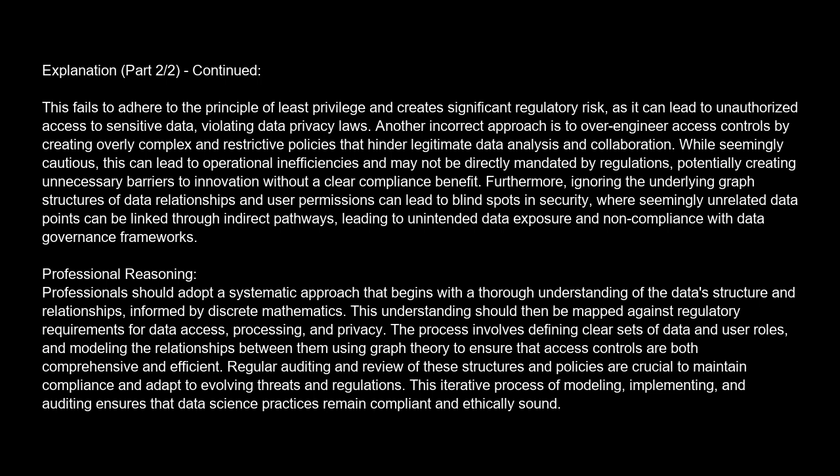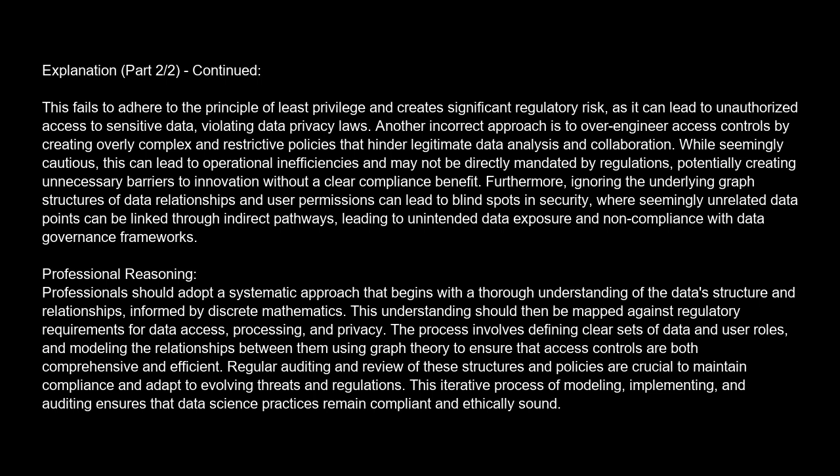Another incorrect approach is to over-engineer access controls by creating overly complex and restrictive policies that hinder legitimate data analysis and collaboration. While seemingly cautious, this can lead to operational inefficiencies and may not be directly mandated by regulations, potentially creating unnecessary barriers to innovation without a clear compliance benefit. Furthermore, ignoring the underlying graph structures of data relationships and user permissions can lead to blind spots in security, where seemingly unrelated data points can be linked through indirect pathways, leading to unintended data exposure and non-compliance with data governance frameworks.